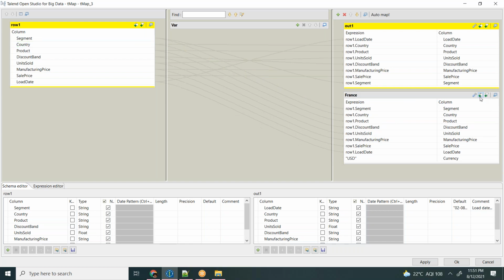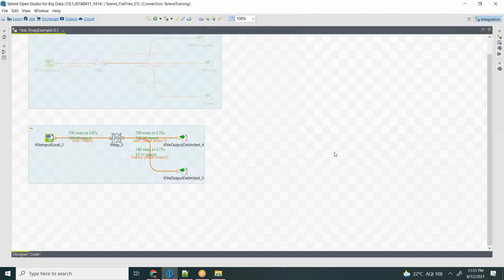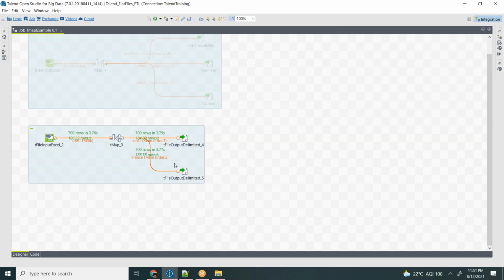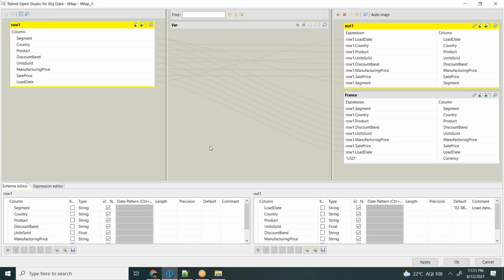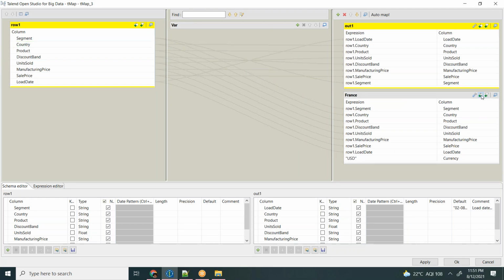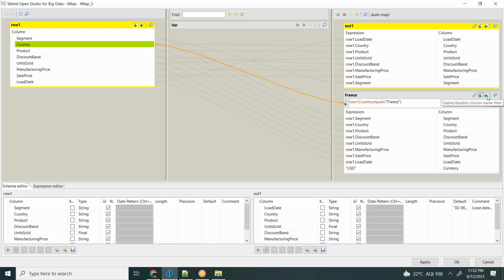Say if you uncheck this filter, apply and say OK, see what would happen. The filter wouldn't work. See, the 700 rows are reflected to the first flow and another 700 reflected to the second flow. So basically we tend to add the filters on and you just hide it. So this is not basically for hiding it.